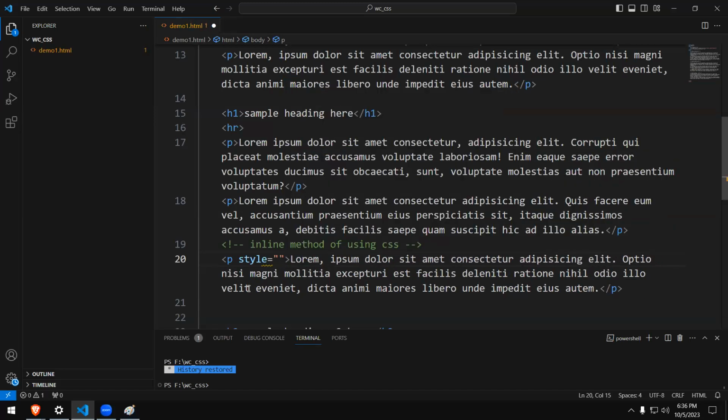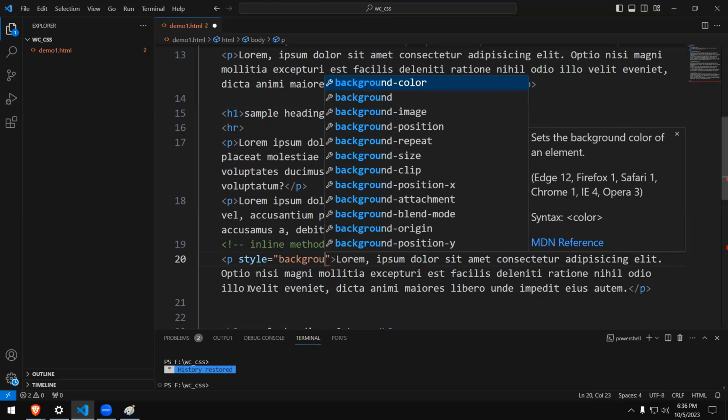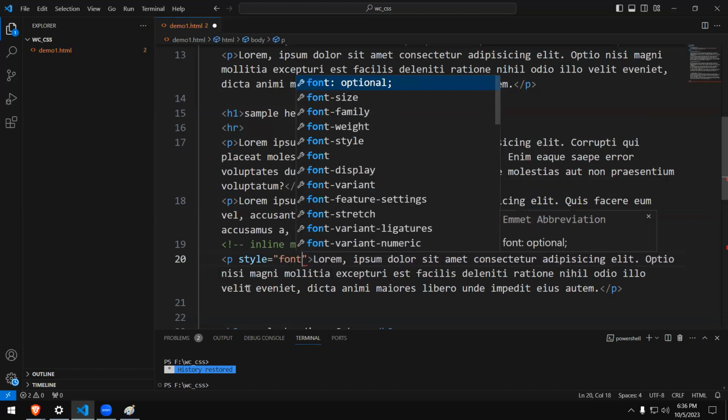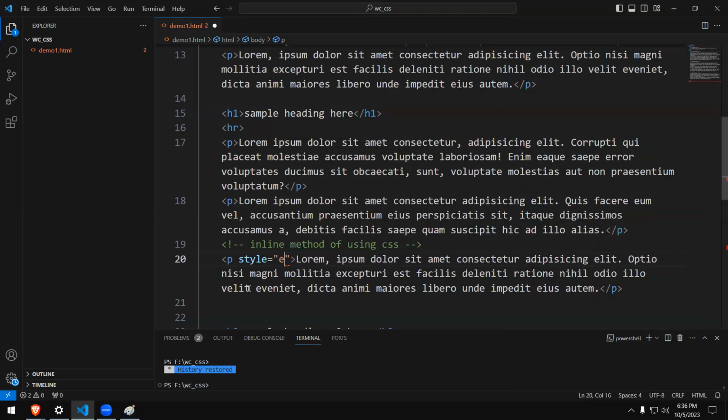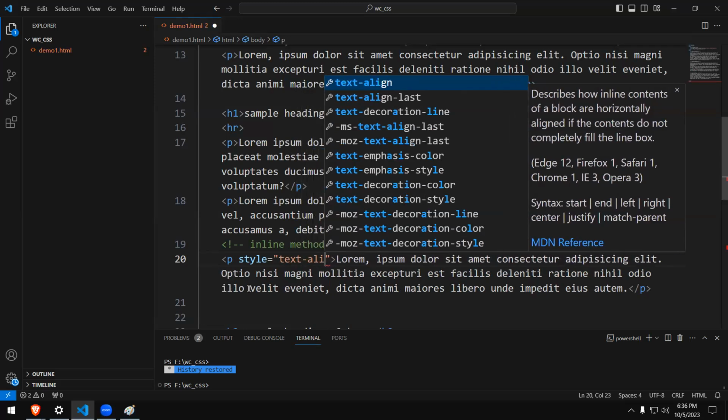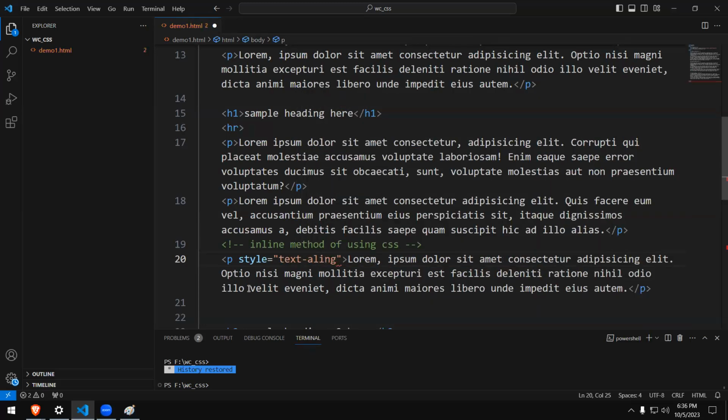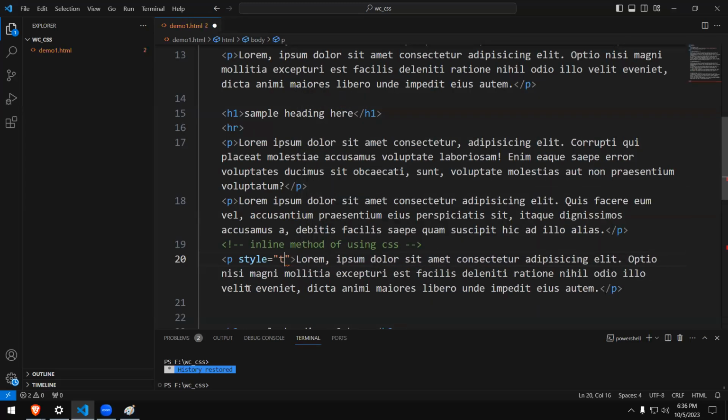If you want to change the background color, you will use background-color. If you want to change the font, you will use font. If you want to change text alignment, you will use text-align. Likewise, we have a lot of CSS style properties. You tell a property and you tell a value for it.